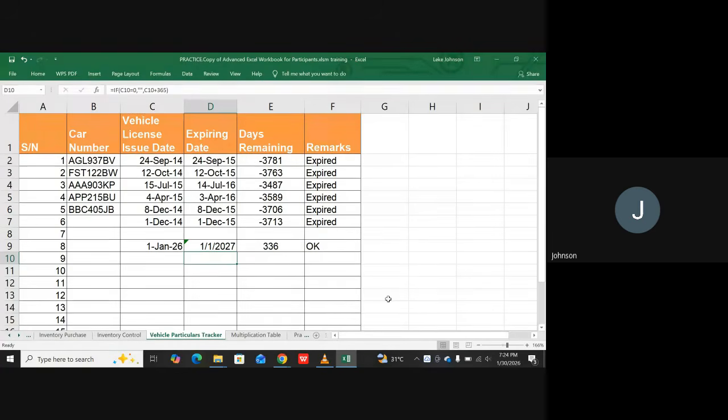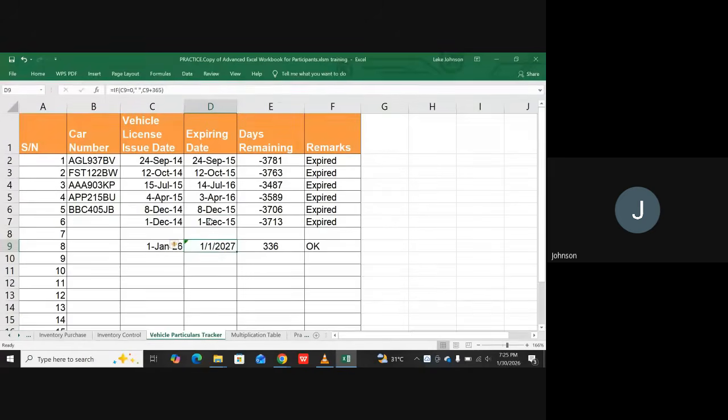So you can see Excel comes to this C9 and checks, and you see that that place is not equal to 0. Because it's not equal to 0, Excel will not pick the first answer that we set. Now Excel will pick the second answer. The second answer is saying this C9 plus 365 days. So that is what we told Excel.